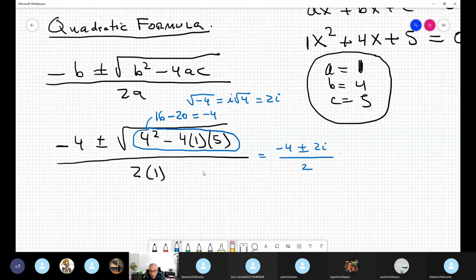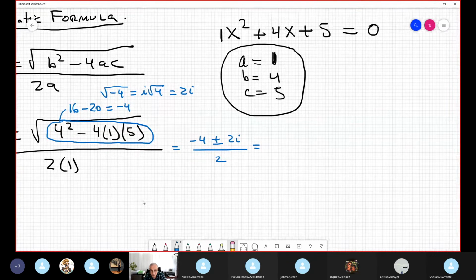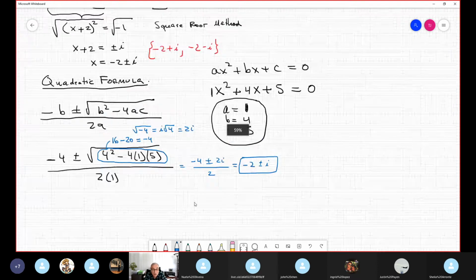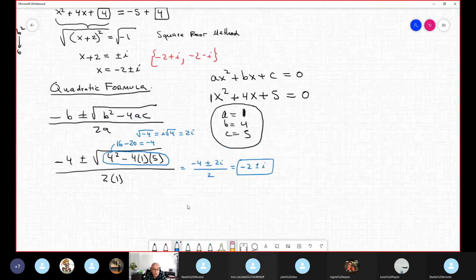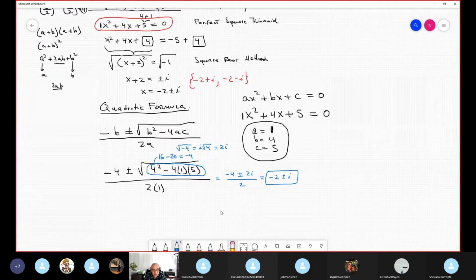Divided by 2, and leave it like that. Well, no. You split this common denominator: negative 4 divided by 2 is negative 2 plus or minus, and 2 divided by 2 is 1. You get exactly the same answer in 2 seconds. And the advantage is that we can use a calculator. No necessary sophisticated factorization, no necessary sophisticated completing the square. Okay, so basically, you can apply the quadratic formula anytime.